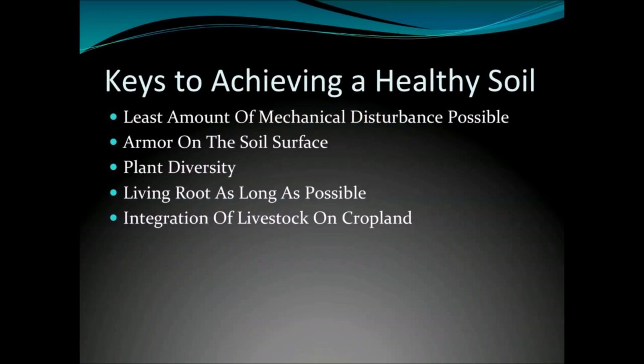Cover crops allow us to extend that growing season, get a living root in the ground a lot longer than possible. The 5th thing I think is really the next level in soil health is livestock integration. We've proven it in our operation. We do have 400 acres of crop ground that we're not able to graze livestock on because of surrounding housing developments and no water, etc. We have an additional 1,600 acres of cropland where we can graze livestock. The soil health on those 400 acres without livestock will never get to the point of that 1,600 we're able to graze livestock on.